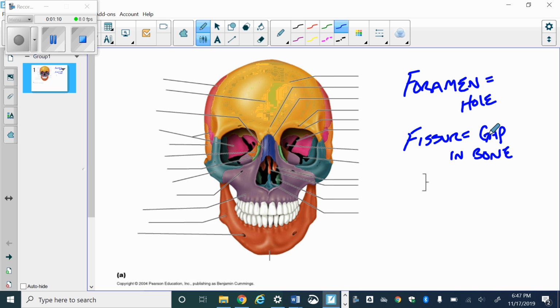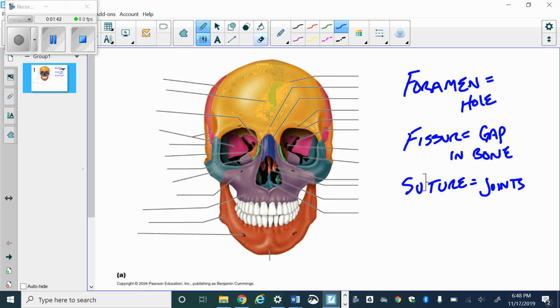So you're going to see an example of one over here. And you can see these dark lines, those are fissures. And then the last one is a suture. And a suture is a joint that isn't mobile. So you can see the squiggly lines. Those are all sutures. You're going to have to know some major sutures. We'll see those tomorrow on the side of the skull, and then we'll do a top side. But these are joints of the skull, right? So these are non-movable joints. Those are what sutures are.